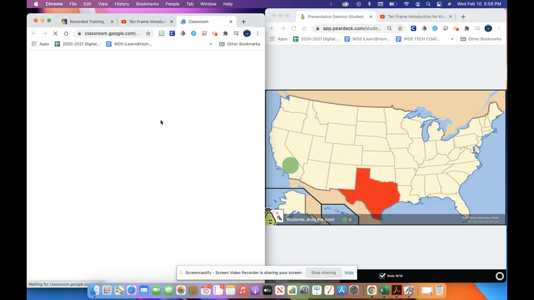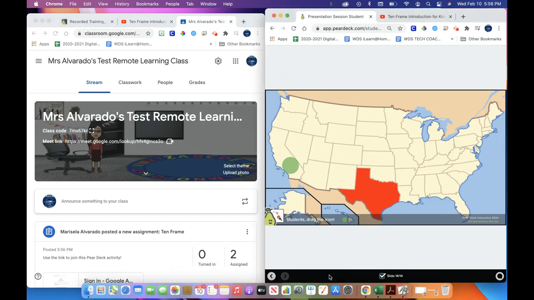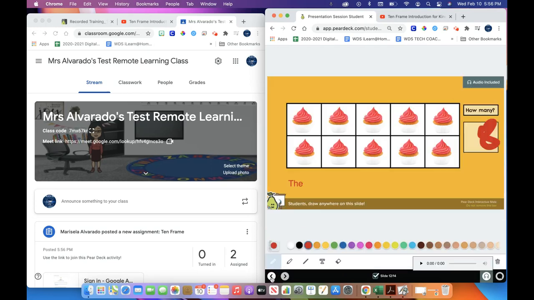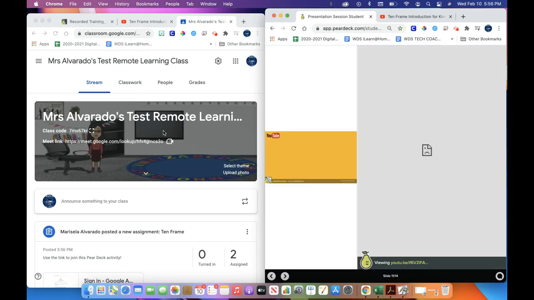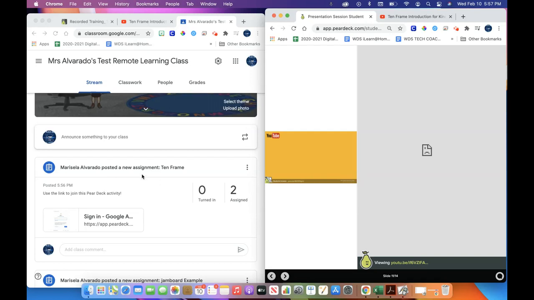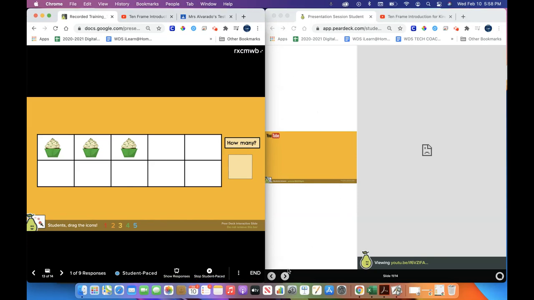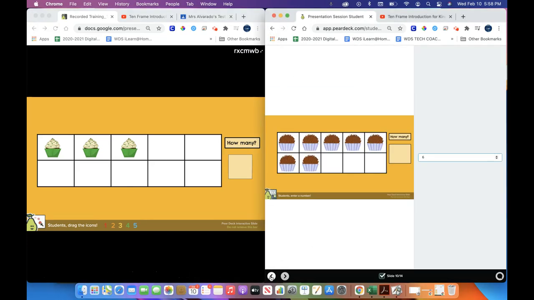So now you have made this lesson student paced, which means as a student, I am now able to move from one slide to another, making the changes I need. So let's see right here. See, I just went ahead and posted this as a homework assignment. So for this one, it is working very well. Now that it is student paced, the students are able to navigate on their own.